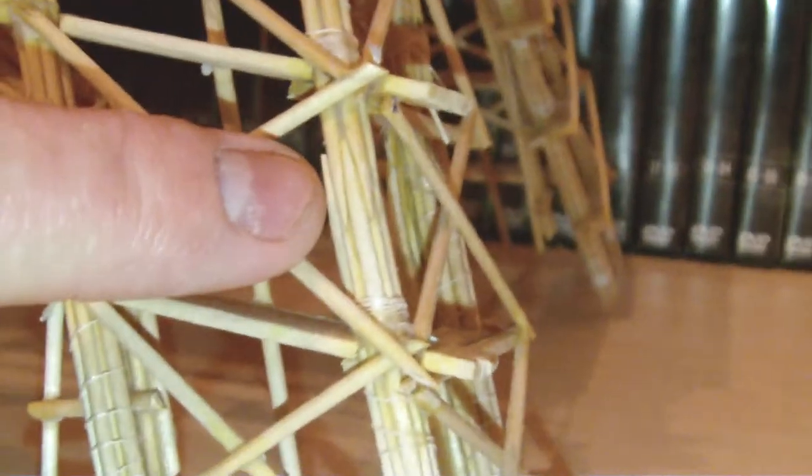As you can see, all these toothpicks were tied together — they were joined here. I bunched 6 toothpicks together, tied them all up, did it twice for one beam, and then I stuck them inside one another. Then I put a drop of glue in there so the actual thread would take to the wood.